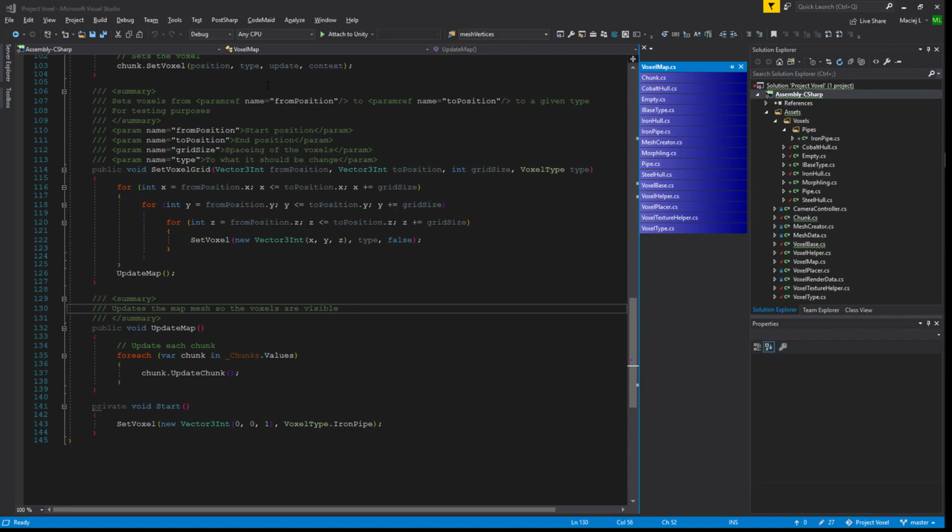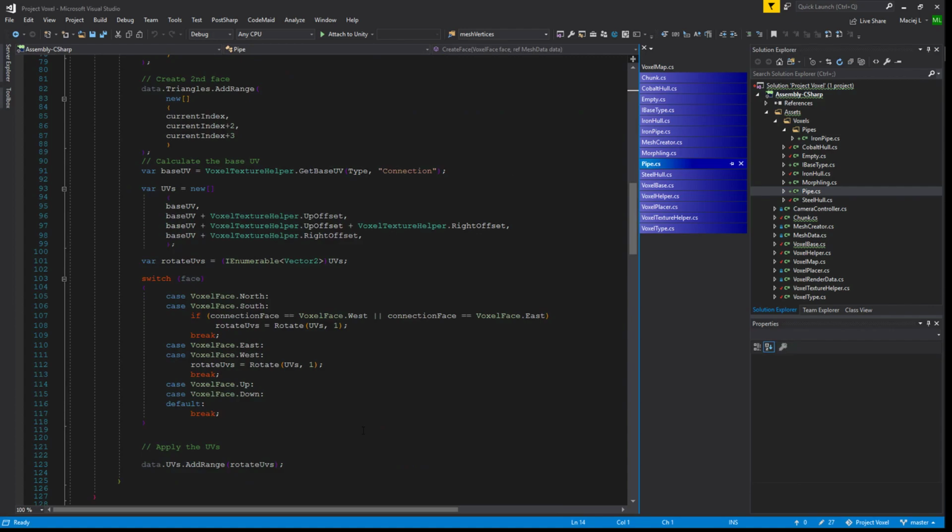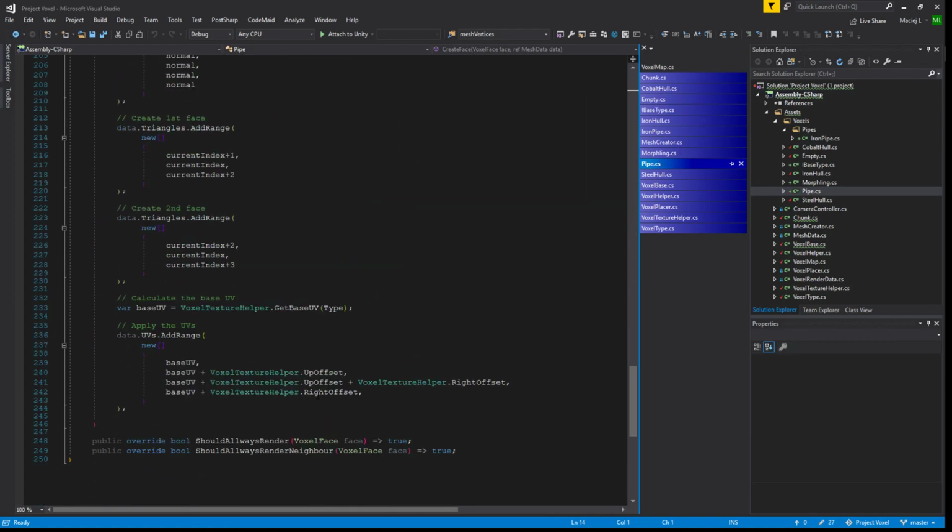Okay, so we have it all fixed. Can we do something else? I don't think so. I think that should be the end of this engine. Sorry, not the engine, the project.